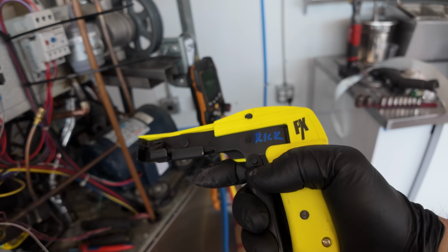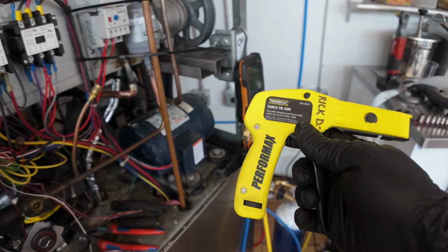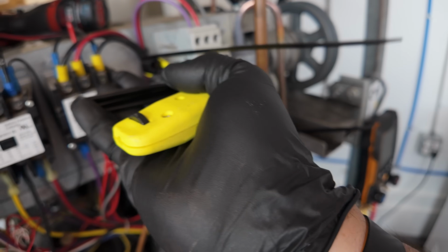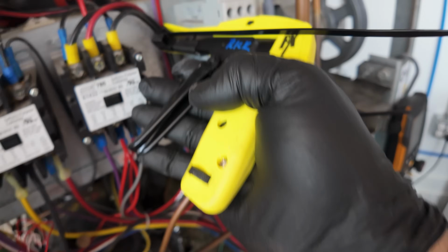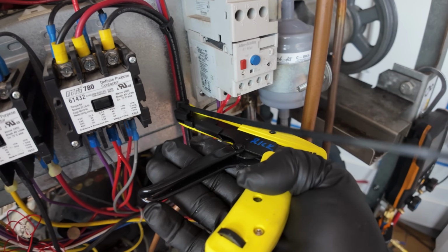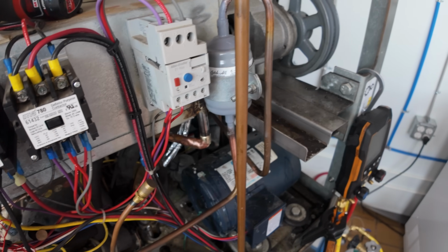Just thought about getting one of these. And this is a cheap one called Performax, 10 bucks. But watch this. It automatically stretches the zip tie. Slide it right in there like that. Boom, cuts it, you're good to go.